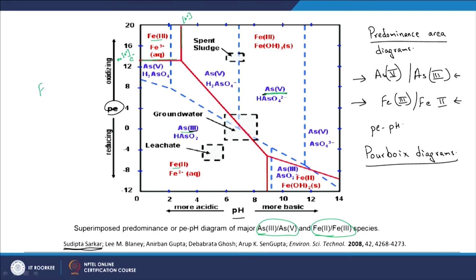We know that the equation is just Fe3 plus plus an electron goes to Fe2 plus. So obviously no H plus is involved here, which is why you see a horizontal line. And here it is between Fe3 plus and Fe(OH)3, where it is just H plus involved, no electrons. So the vertical line in general corresponds to just the involvement of H plus and no electrons. In such a case, you can understand the relevant aspects involved.